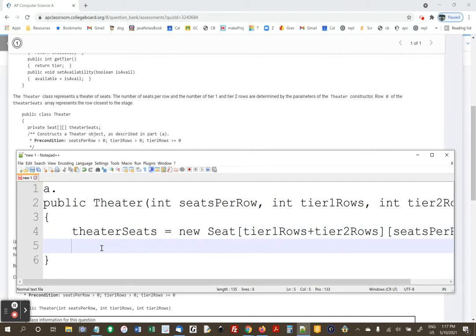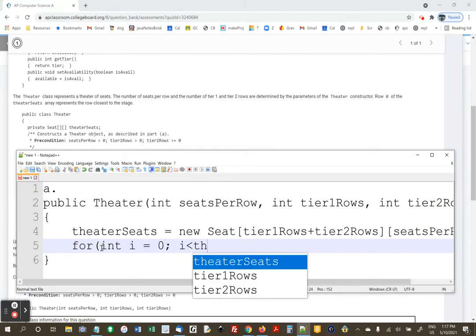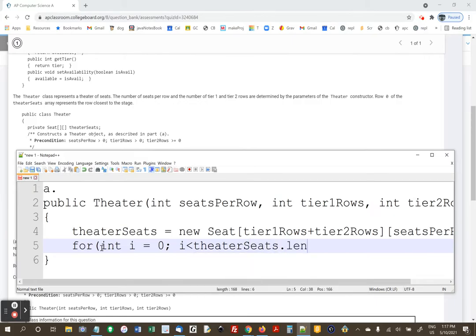Okay, and now we're going to create all the seat objects. So let's say for int i equals 0, i less than theaterSeats.length. That's how many rows there are. We could do the tier 1 rows plus tier 2 rows, but we can also just say the length. And i plus plus.